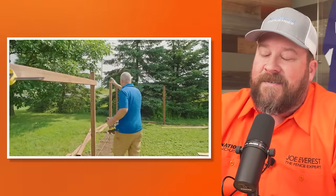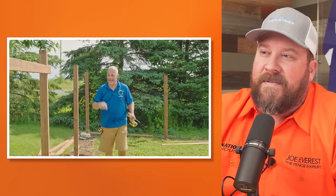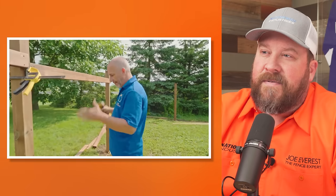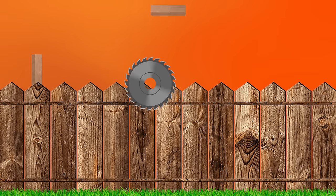He says that's the top plate, and he's just going to keep doing that — this one is coming down a little bit, then a little bit more, doing it in sections. If you're worried about your top line and these posts were set to height, you could measure 6 inches down on each one. Sometimes we'll use a taller 4x4 — if there's a lot of ground movement, instead of an 8-foot we'll use a 10-foot 4x4. We'll leave them wild, meaning uncut, knowing they're going to be tall and cut them afterwards. You could actually use a string line and set it every post or every other post to the height you're looking for so you can roll it with the terrain.